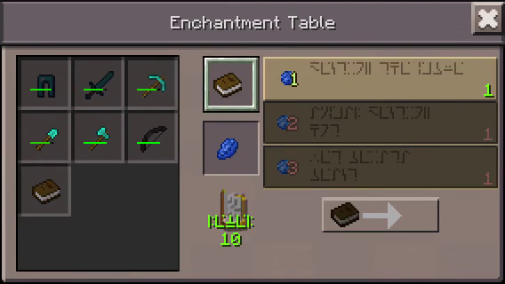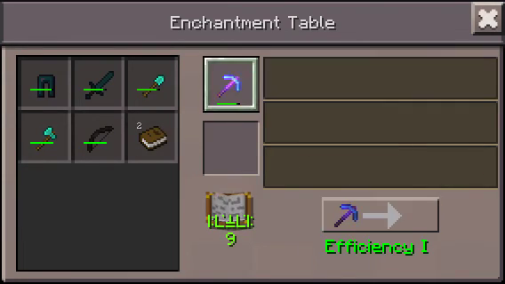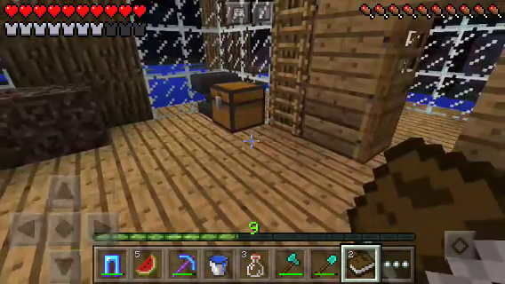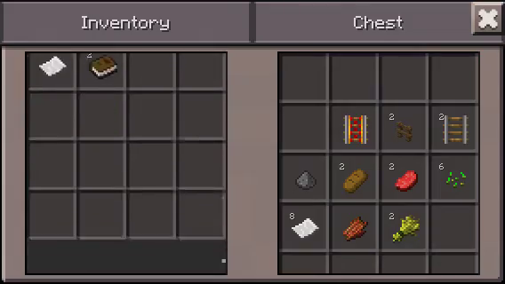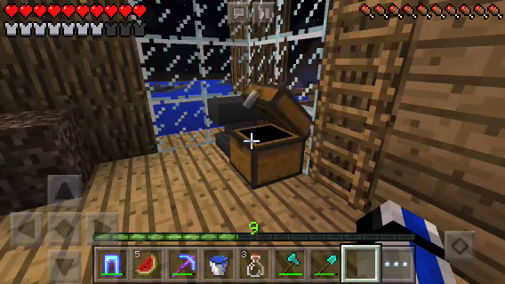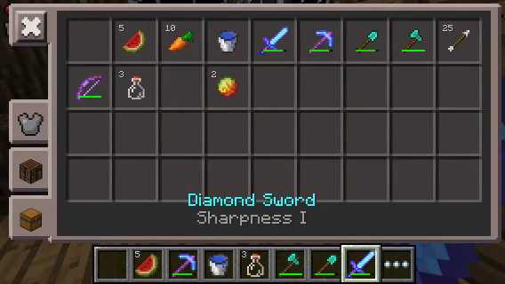Or we can enchant one of these books. Sharpness. We don't really need any books. Those need to be used for bookcases. So let's efficiency up the pickaxe like so. Pick that back up. Move some of these books away in here with the rest of that paper. And yeah, we can now have full enchanted diamond armor with enchanted diamond sword.